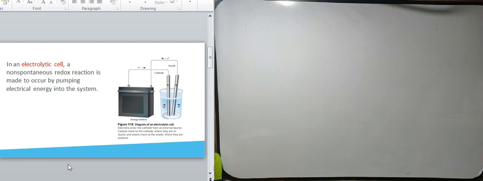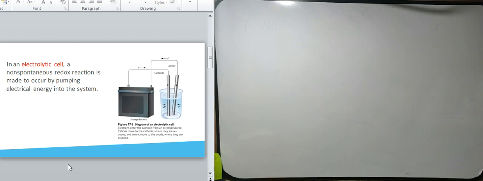This consists of two electrodes, A and C, dipping into a solution containing ions M plus and X minus. The battery acts as an electron pump, pushing electrons into the cathode C and removing them from the anode A. To maintain electrical neutrality, some process within the cell must consume electrons at C and liberate them at A. This process is an oxidation-reduction reaction when carried out in an electrolytic cell, and it is called electrolysis.